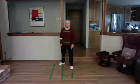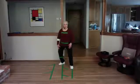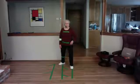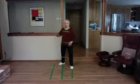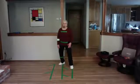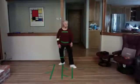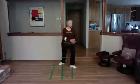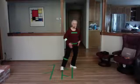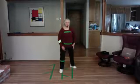Your front leg is bent and your back leg is fairly straight, right? So if you are like this, that's not quite right for a bow step. You want your back leg fairly straight. Are you ready? Body is to the corner. As you shift back, body's a little more straight. You've released weight on the front leg. Pivot on the heel to the corner. Turn your body as you move towards that leg. Collect yourself at the center, then step out with your heel. Toe pointing forward. Heel, ball, toe, bend knee.